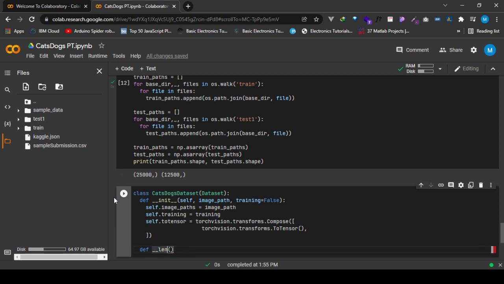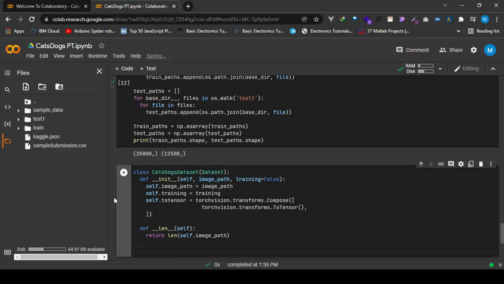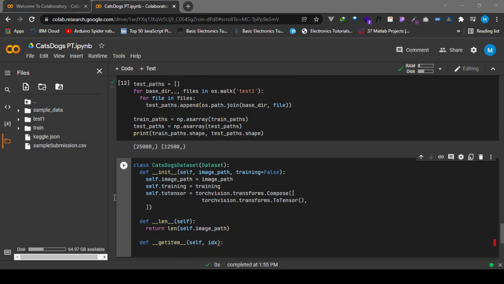So it's a special function, so we'll have to do that. It gives us the length of the dataset. This one will have a coordination with the data loader in order to efficiently load the images. Then after that, we get to define the get item special function. Yes, and then we pass here. Apart from self, we have the index, and then we get to extract from. Let me just copy paste the code all the way here.